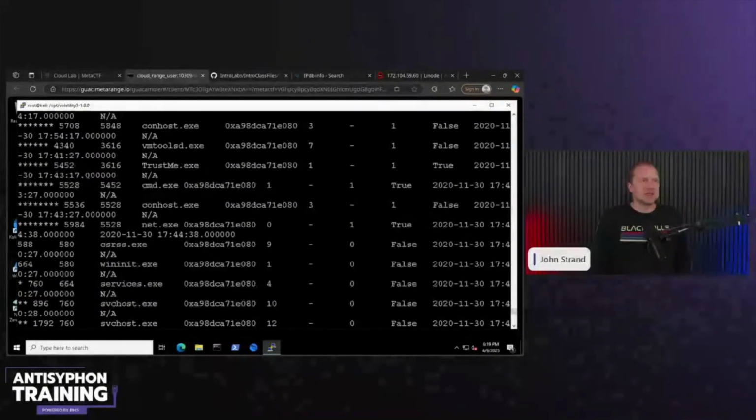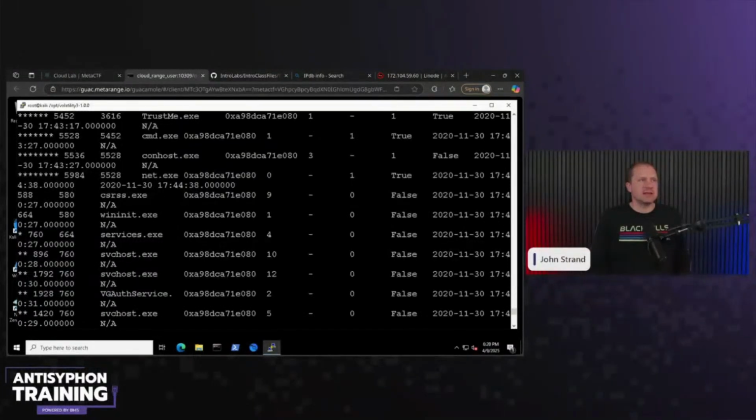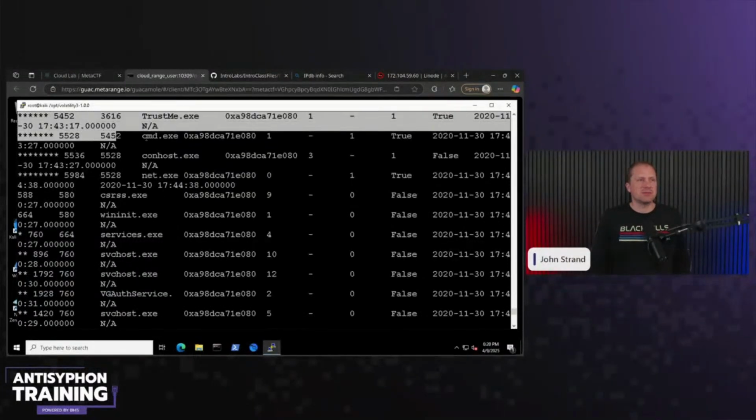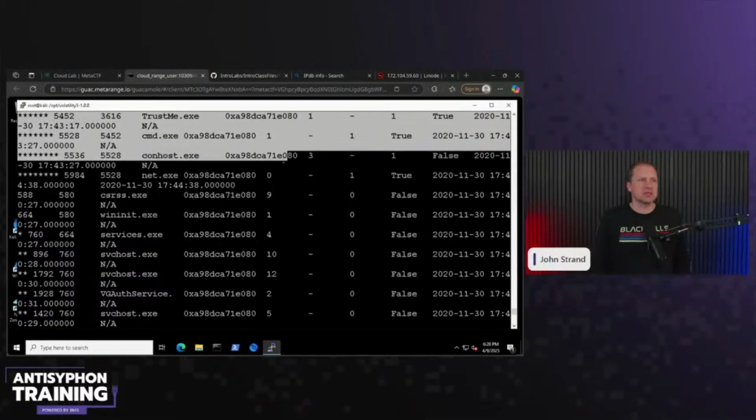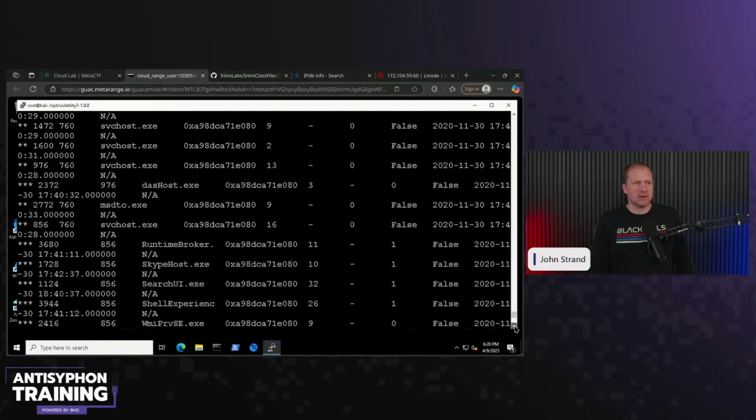All right, so here you can see it laid out a little bit cleaner. Let me zoom down just a hair more. There we go. So we've got trustme.exe begat cmd.exe, which started conhost and the net command right there. You can see as these little dots, like the stars, this star begat this star begat this star, because it's showing us the layers. And then cmd.exe was the parent process for both conhost and the net process on this particular computer system, which is pretty cool.